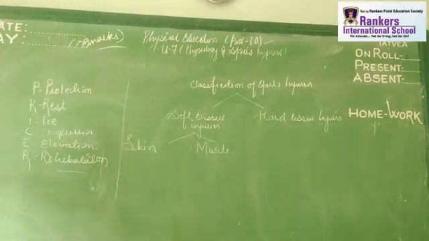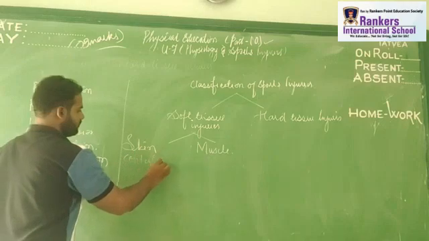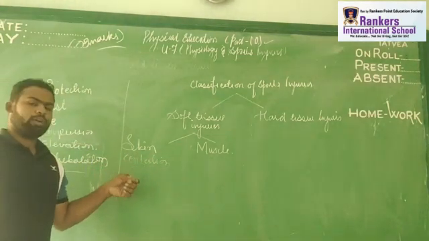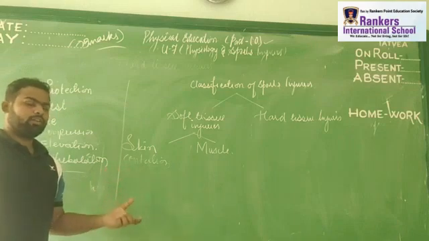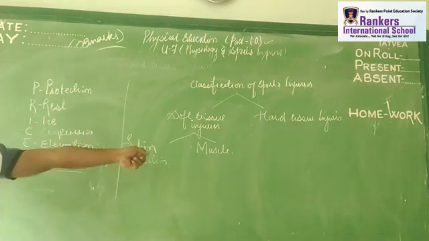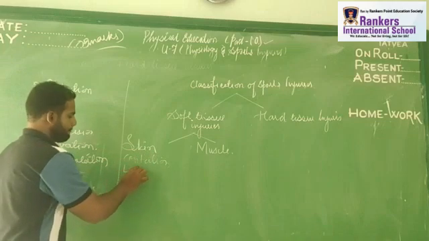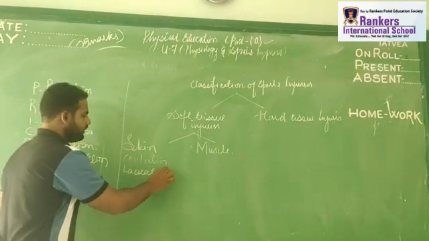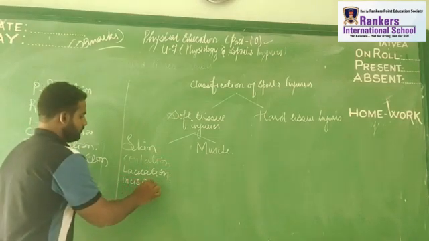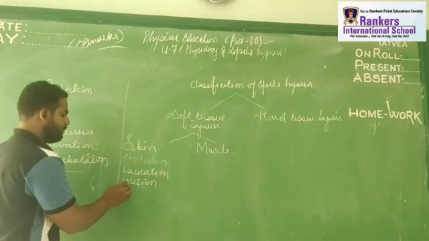When we talk about injuries over the skin, there is contusion. Contusion is basically what? Whenever there is an impact of a blunt object on our body, it leads to green, yellow or black patches on the body without breaking the continuity of the skin. That is the contusion. Next is laceration, a deep cut by a blunt object. Incision. Okay, so contusion, incision, laceration and abrasion.